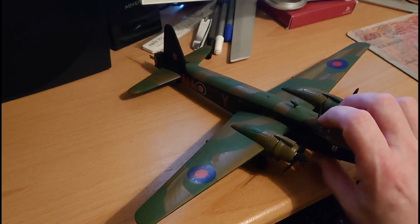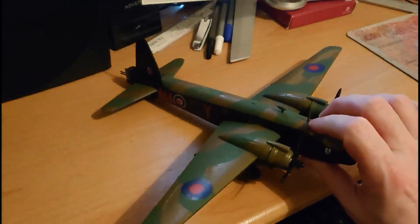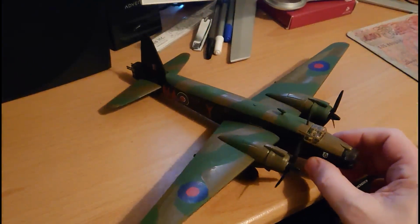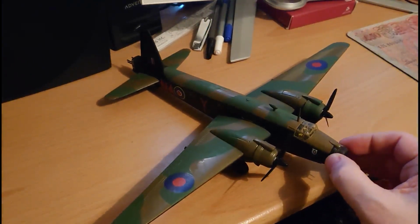The kit itself is painted in standard Bomber Command colours, just matte black underneath, quite easy, no issues really, and matte 29 and matte 30 on the top. Again, no issues. All the guns rotate and elevate.